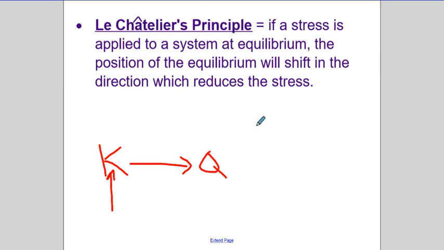What Le Chatelier's is saying is that this Q value will do whatever it needs to do to get back to being K. A system wants to be at equilibrium. And so some stressor is applied to an equilibrium that causes it to be not at equilibrium, assuming that that stress is no longer there or not currently still being applied. Once that stress goes away, this Q will do what it can to get back to being a K value.